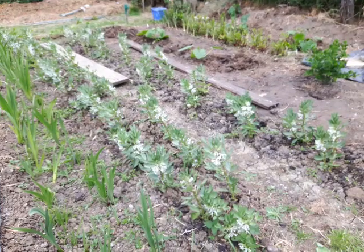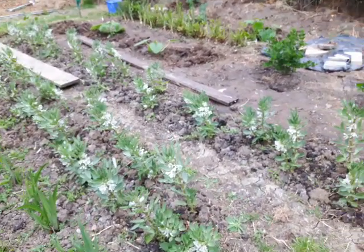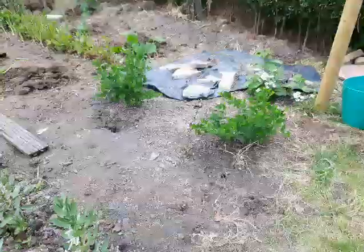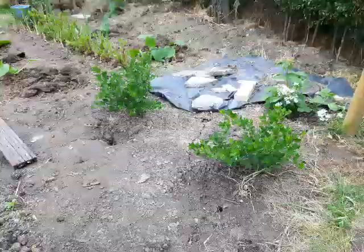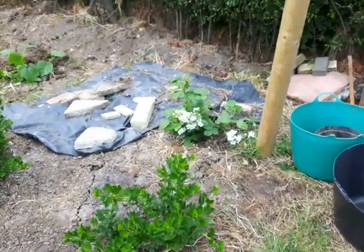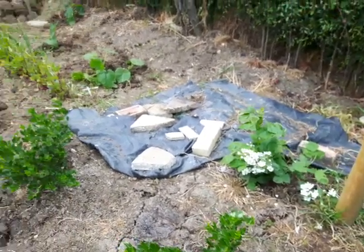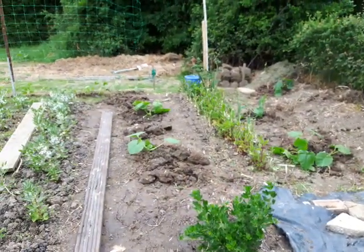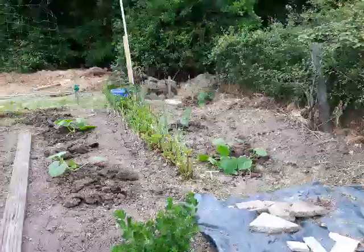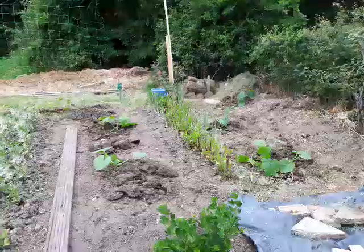And then broad beans, but they're a little bit dwarfy, the broad beans — don't seem to be doing much. And then I've got two gooseberry bushes, pink gooseberries they are. And that's a loganberry I think, with the white flowers on. And pumpkins, two pumpkins, and some more pumpkins at the back. And other stuff like spinach-y stuff back there.